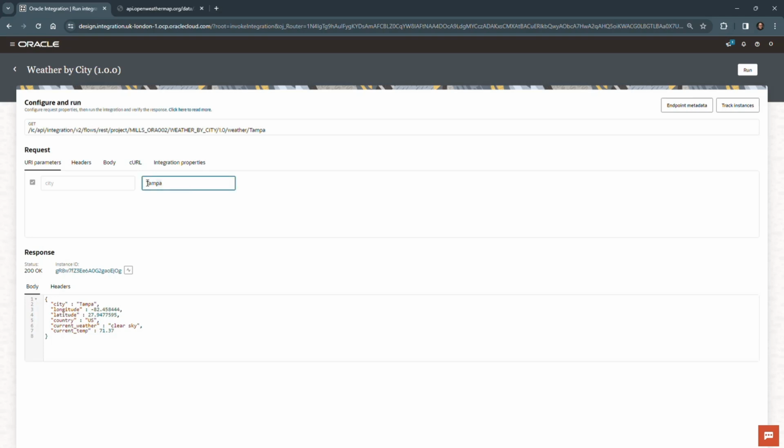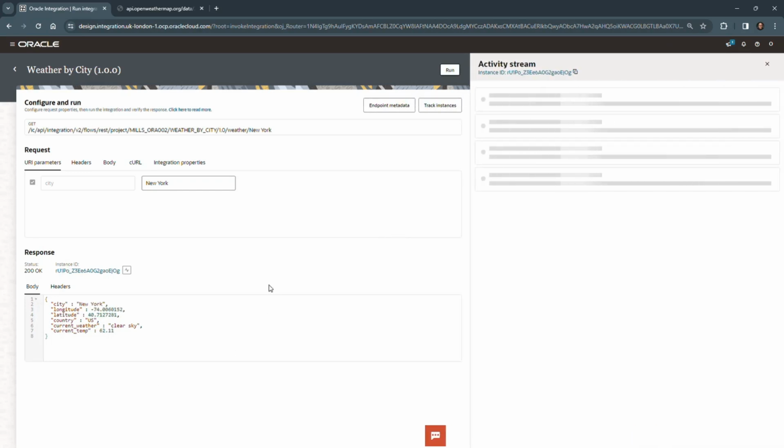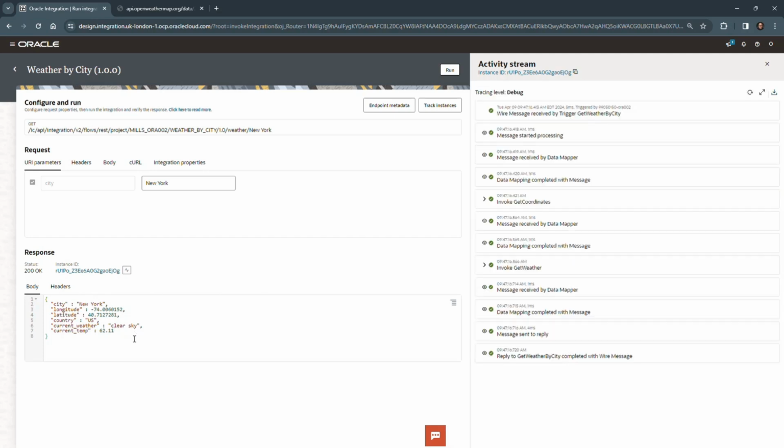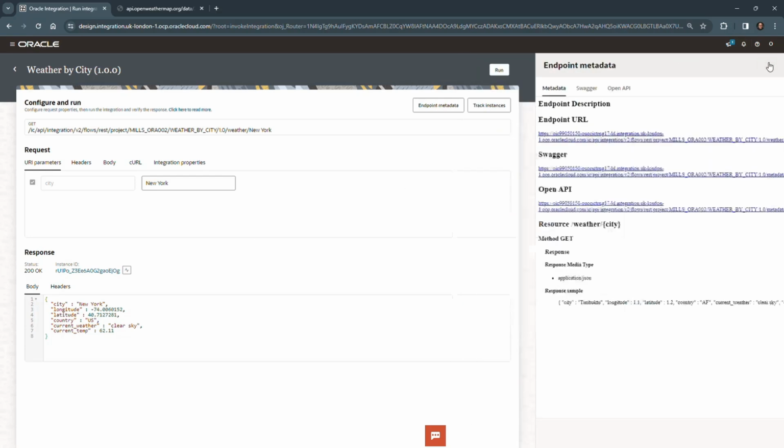And so for fun, I'll add another city. Let's go back to that New York that I was going to do and make another request. Feel free to make one or two more as you see fit. And now I can see that the temperature in New York right now happens to be 62 degrees, and it's clear skies, which is great. All right, so let's exit out of here.